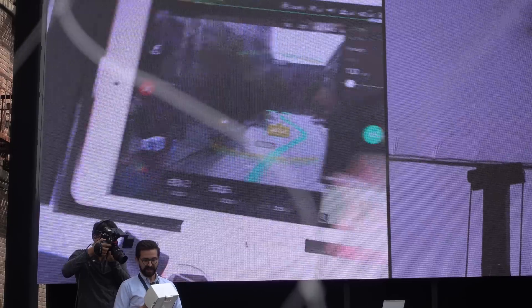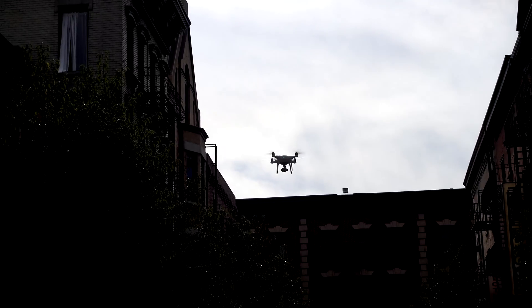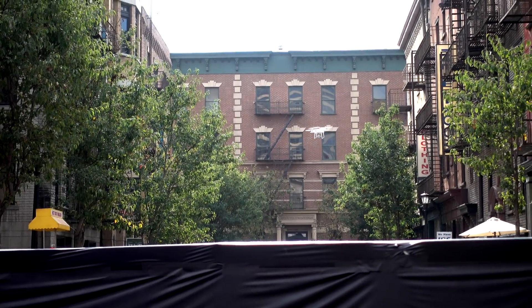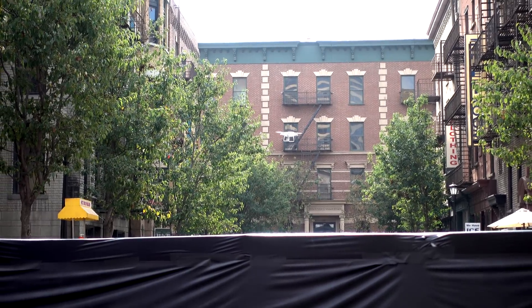There is a new feature called Draw — you just draw the path you want the drone to fly and it does. Thanks to its new sensors, it can fly this route backwards too. Phantom 4 also has a new Tap Fly feature where you can make the drone fly forwards, backwards, or in free mode where the camera can look anywhere you like.